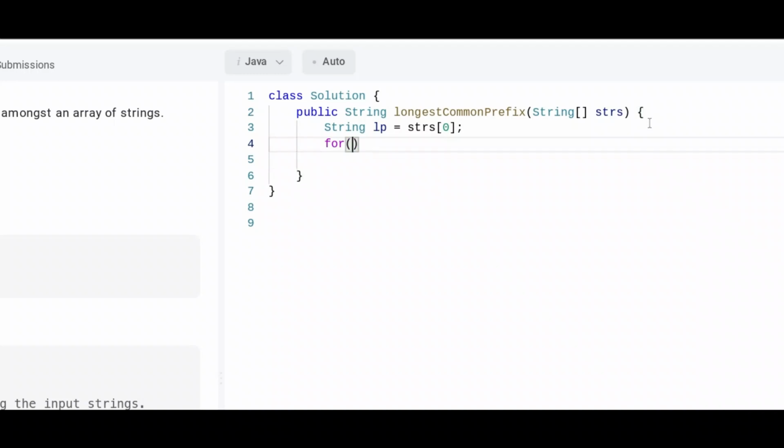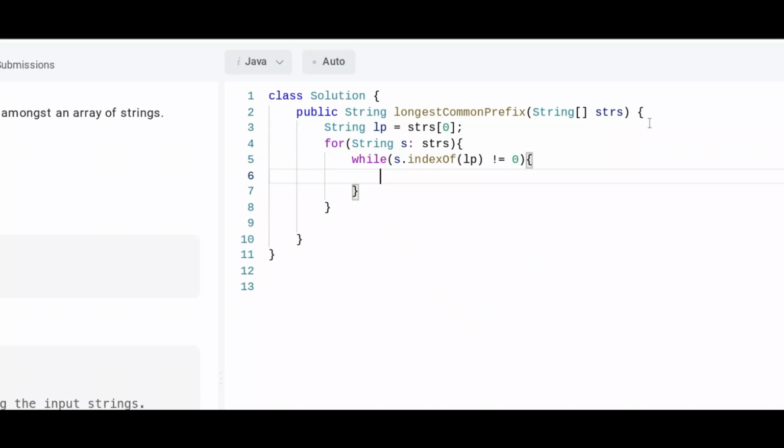Then I will say for each string that we have in strings, while string.indexOf(longestPrefix) is not equal to 0, which means it's not the prefix, then we can say our longestPrefix is equal to itself.substring starting from 0 to the second last character, which we can get by lb.length minus 1.